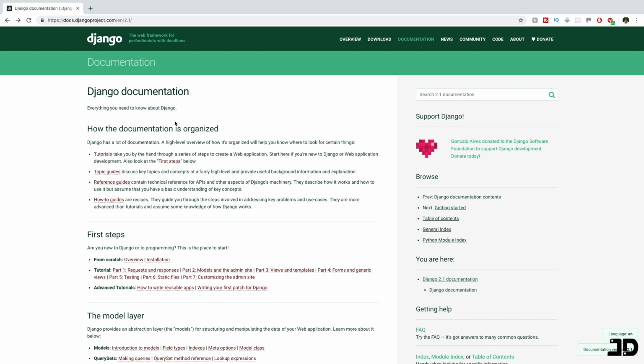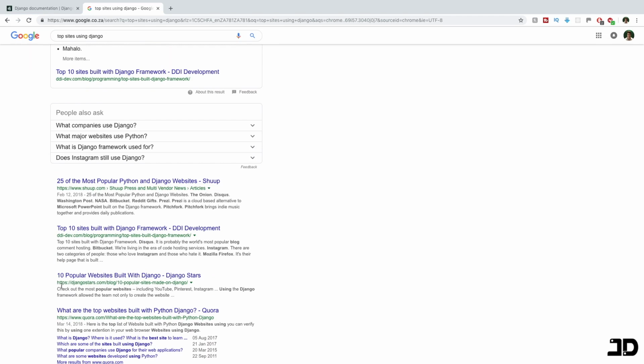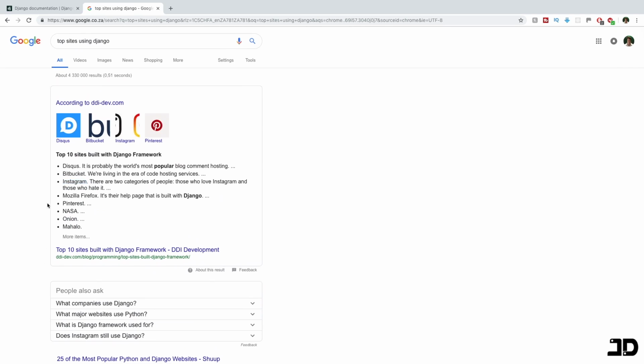And so to end off, let's just go and look at some of the top websites that are already using Django. And so just with a quick Google, you can see a couple of those companies like Bitbucket, Instagram, Mozilla Firefox, Pinterest, NASA, The Onion. These are some pretty big names, and you can go into some of these links here to see what other sites are using them. But I'm sure you get the picture, which is that Django is actually being used by a lot of busy websites. And that pays testimony to what it was saying about being extremely scalable. Because if sites like these that host millions of people are able to make use of the software, then most likely it will meet your requirements as well.